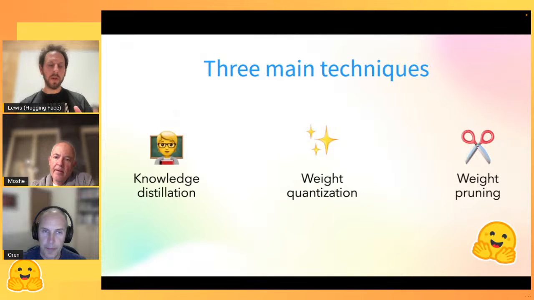And there are three main techniques that are commonly used, and Moshe and Aaron are world experts in all of these. The ones that we're going to look at today are a technique called knowledge distillation and a technique called weight quantization. There's a lot of interesting work that's been done by Intel around weight pruning, or how you sparsify the weights in a neural network, but we won't have time to go into that today. So we'll just have a look at these other two techniques, which are very common. And as we'll see, they can bring significant gains in your latencies.